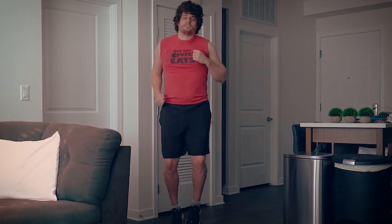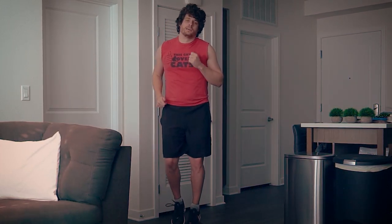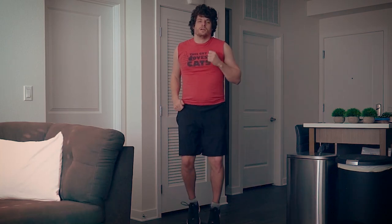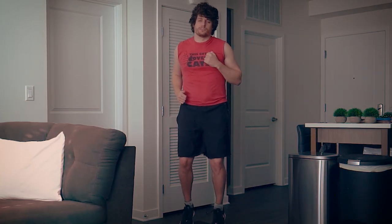So, this is an easy way to get your blood flowing if you don't feel like going outside. Obviously, if you go outside right now, wear a mask. It's not for you, it's for those around you. Getting that blood flowing is very important. You can run some stairs if you have stairs in your house.